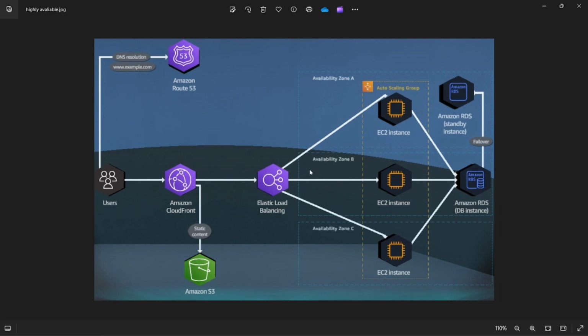Next we can see that an elastic load balancer is used to distribute the traffic across multiple AZs. You can see that it distributes the traffic between the three availability zones, based on the auto scaling group in which they are working.